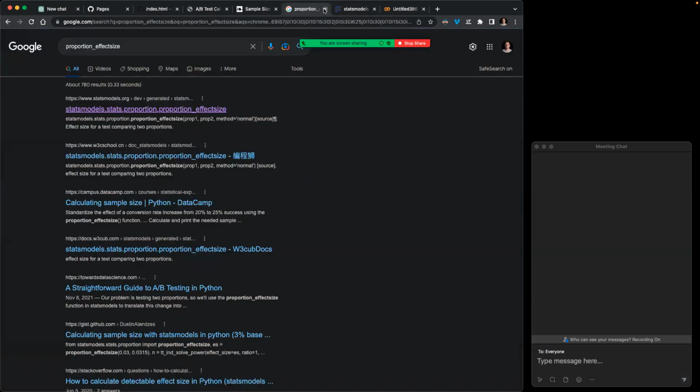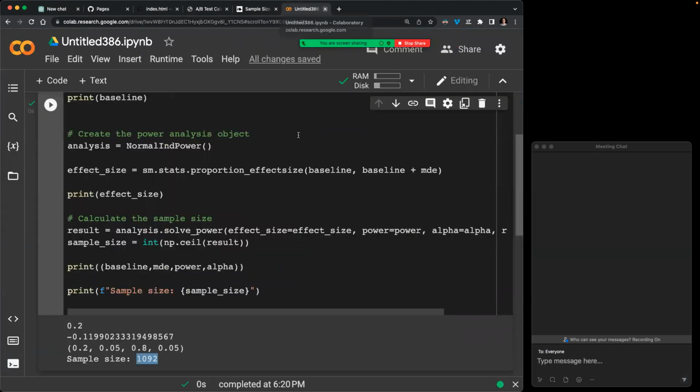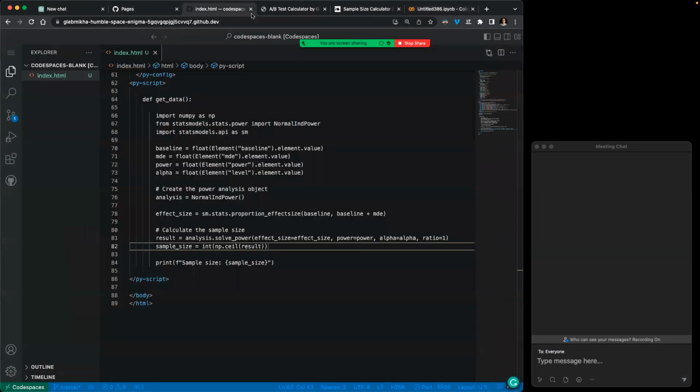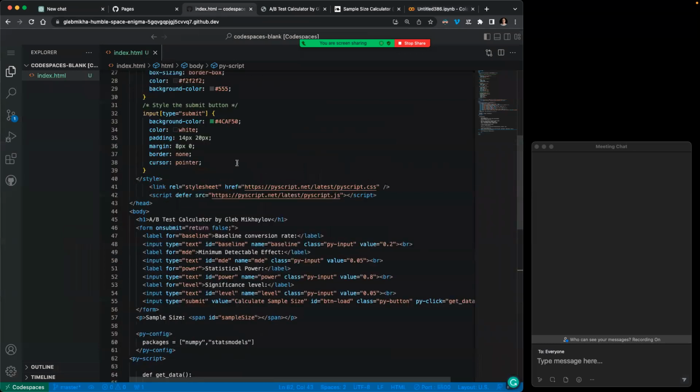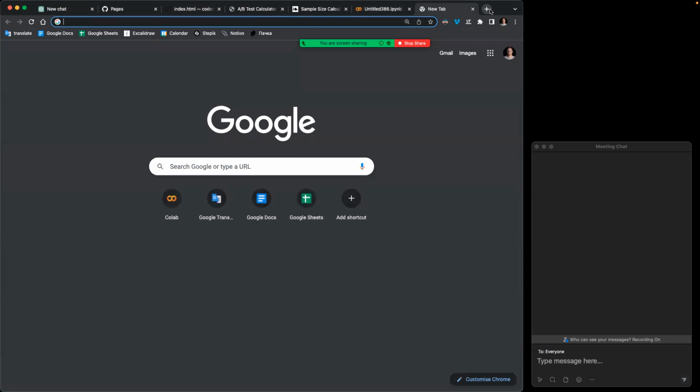Cool. I will use this to check my Python code. And now I need to insert my answer into this span. Okay, let's go to PyScript.